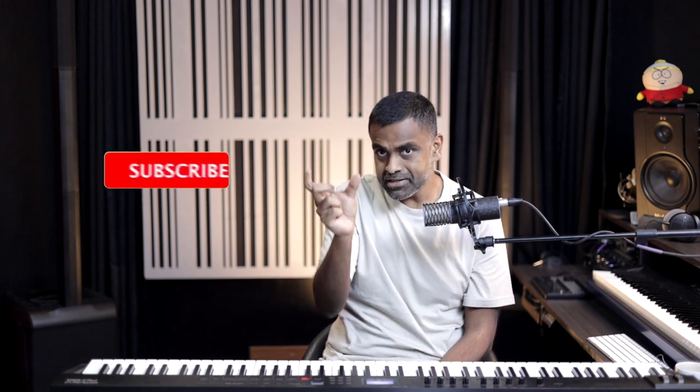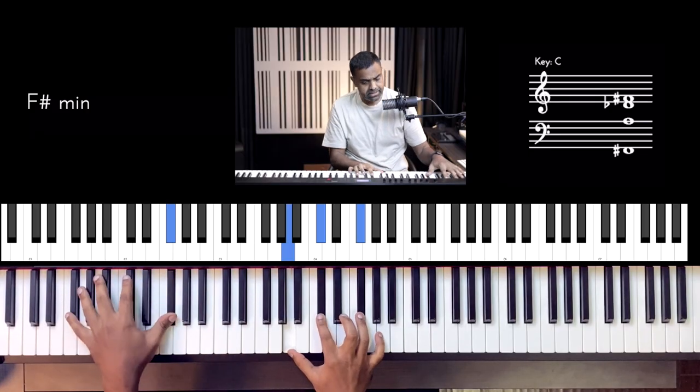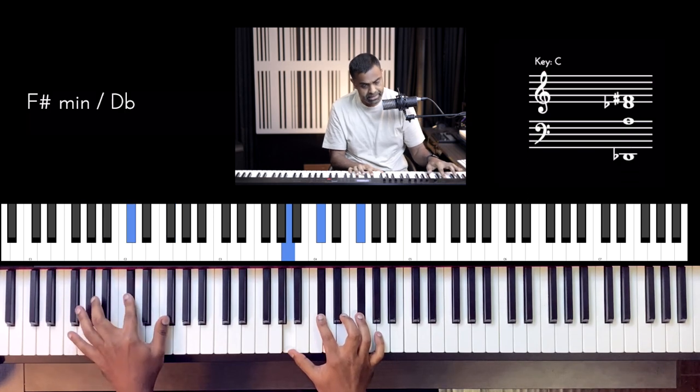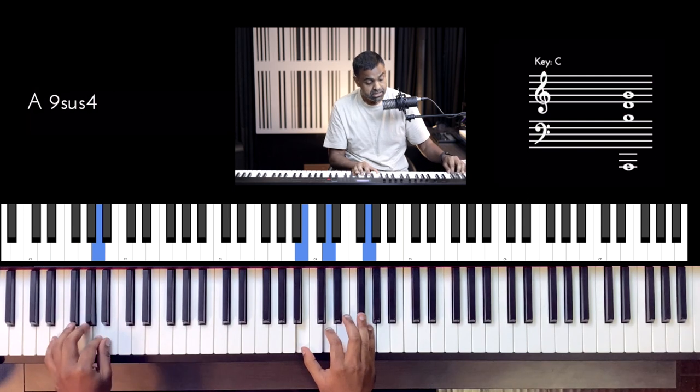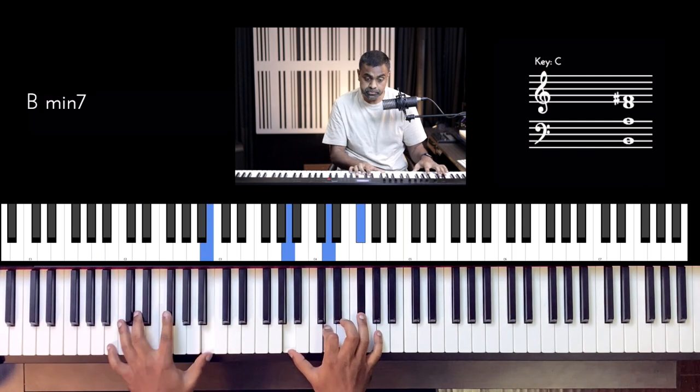Then that turnaround is really cool. Even vocally, he sings on those eights, the 8 grouping and then the 6 grouping.